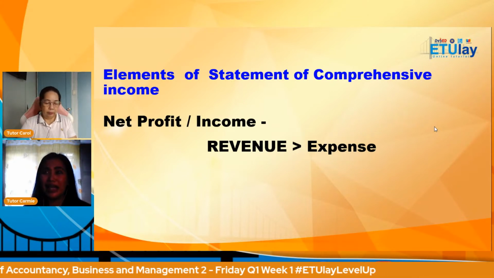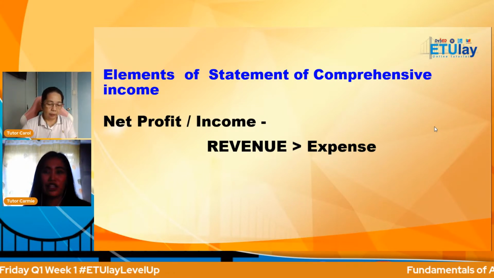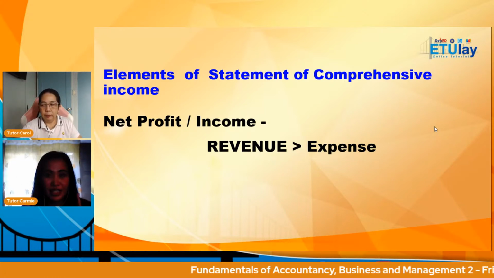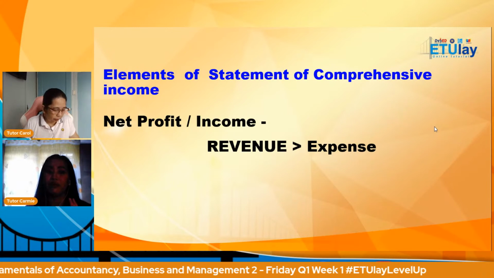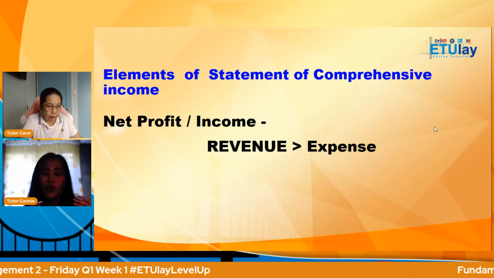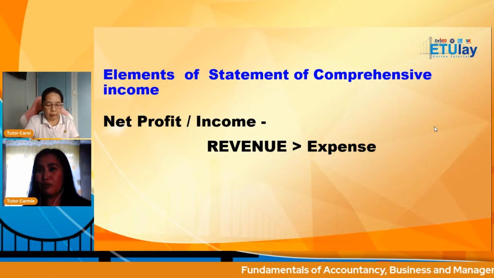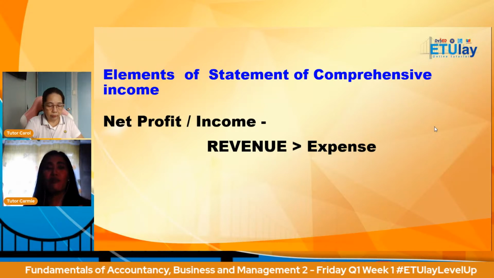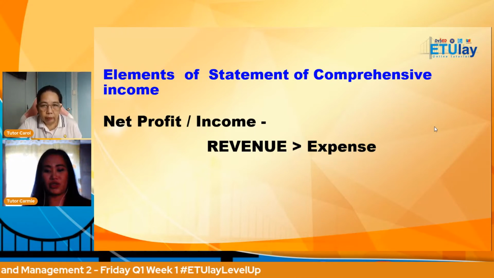Hindi po yun naiiwasan. Kaya nga po ang mga companies, minsan nag-a-ask sila ng report ng SCI, quarterly, semi-annually, annually. Yun po ang ibig sabihin nun, para nakikita nila at na-check nila yung kanilang performance, and through that, they were able to do a strategy, enabling them to come up with more revenue. Okay? And then, paano ba nagkakaroon ng net loss?